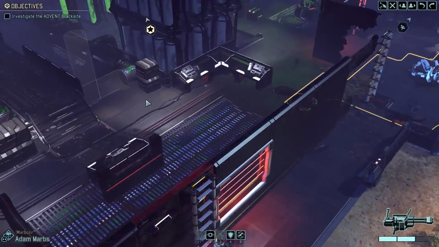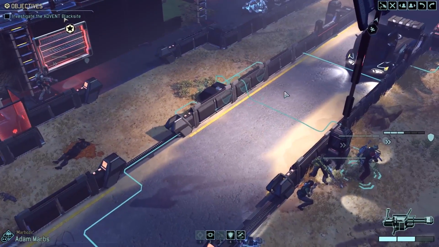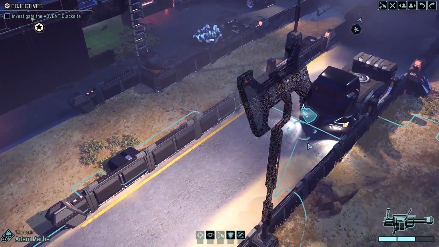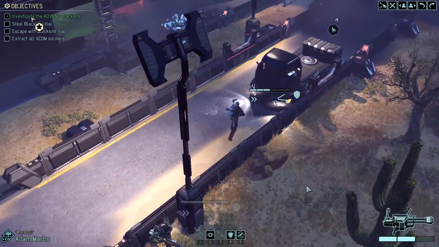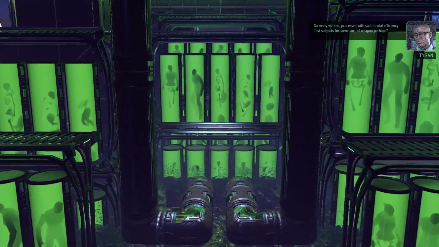Okay, so now we start pushing forwards towards this building. Not 100% certain that it is safe. Let's have a look in this direction as well. Make sure we've not got anything outside. Let's clear the outside first. And, oh no, I thought we triggered them.